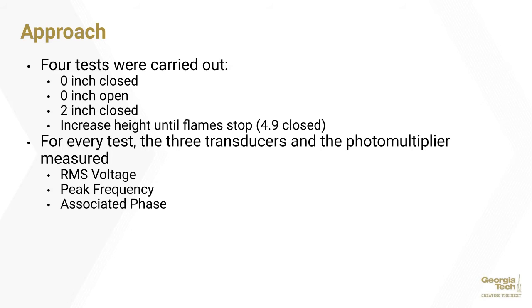Four tests were carried out. At 0-inch flame location with the valve closed, 0-inch with the valve open, and 2-inch with the valve closed. A 4th test involved increasing the position steadily until resonance stopped, which occurred at 4.9 inches with the valve closed. For every test, the 3 transducers and the photomultiplier measured RMS voltage, peak frequency, and associated phase.